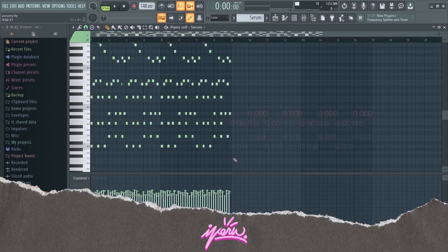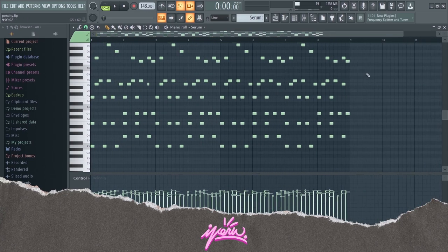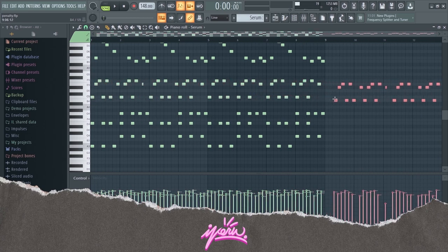This is the base layer, and then, as I said, we're gonna get into the second layer. You just basically play around with what sounds good, and then you layer that on top of your base layer. So for the second layer right here, I'm gonna copy this over real quick.